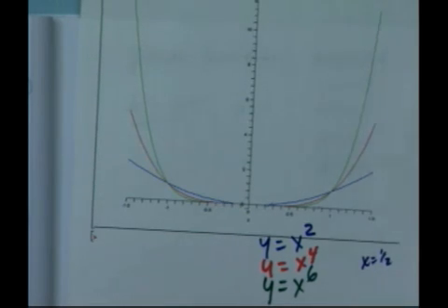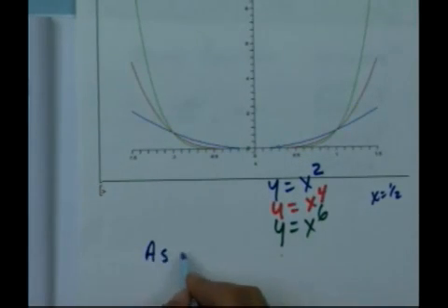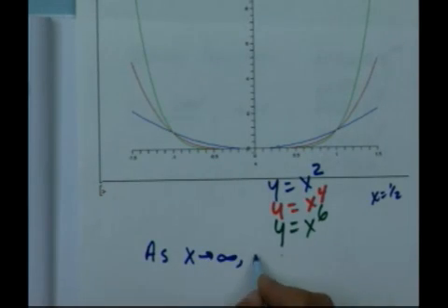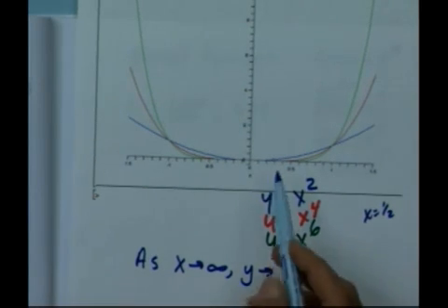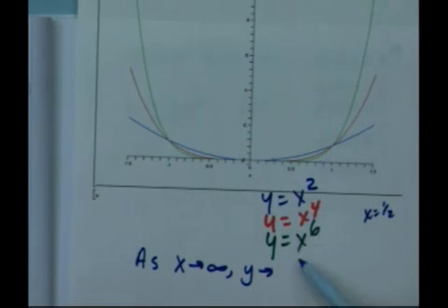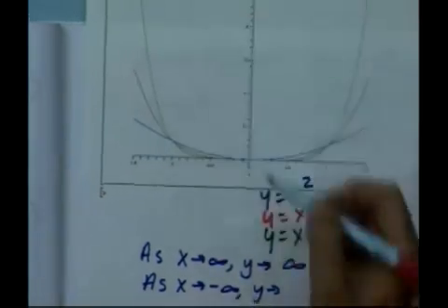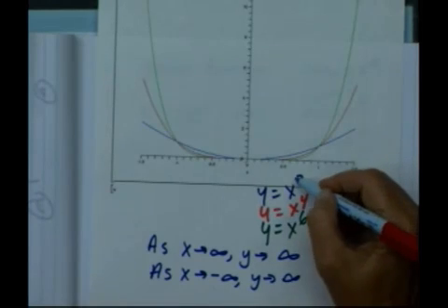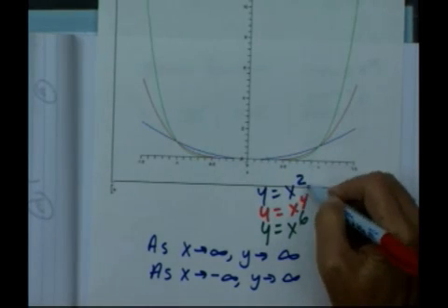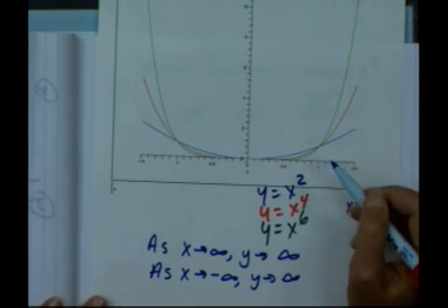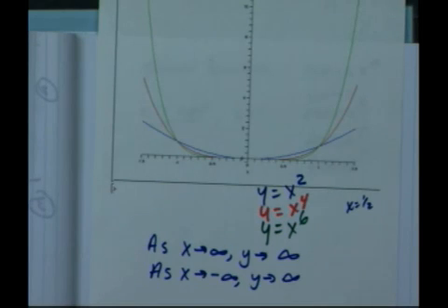Everybody good? Okay, let me ask this question. As x approaches infinity, what does y approach? As x approaches infinity, what is the y value of these functions approaching? Infinity. What about as x approaches negative infinity? It's going to still approach positive infinity. If you have a power function and the exponent is even, the ends of the graphs are always going to go the exact same way. Always the same way. If it's odd, opposite directions; even, same direction.